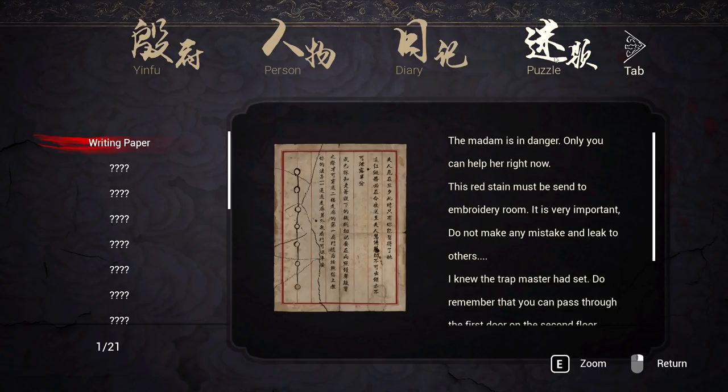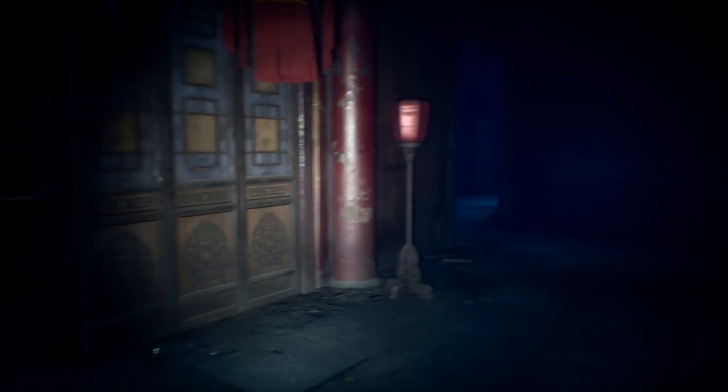And then puzzle? Okay. So all the documents that we find related to puzzles. And it looks like there's going to be 20 more puzzles. All right. Yeah, I'm looking forward to this. All right, we need to find something that goes there. All right, so yeah, let's stick to a system. Left or right? Let's go right.